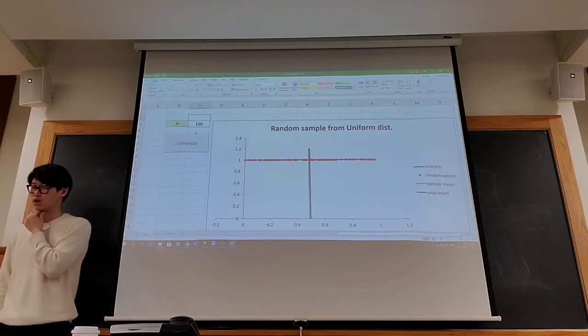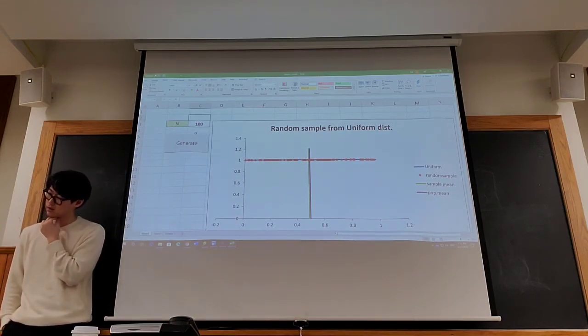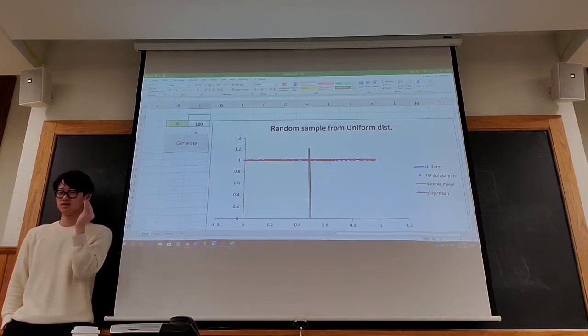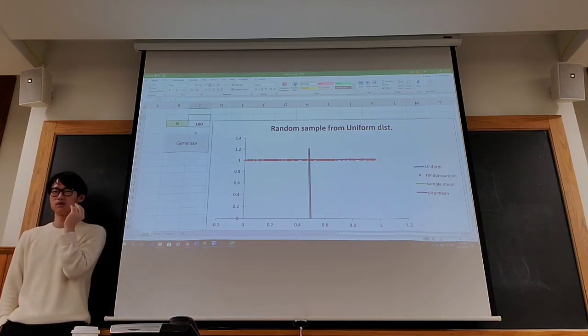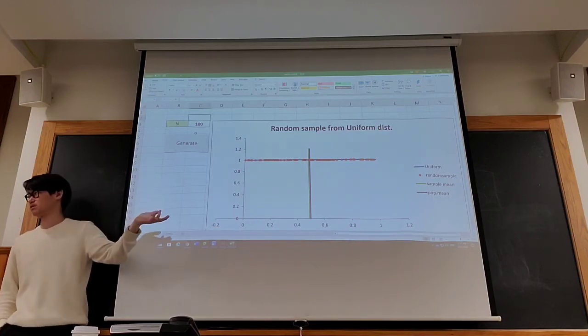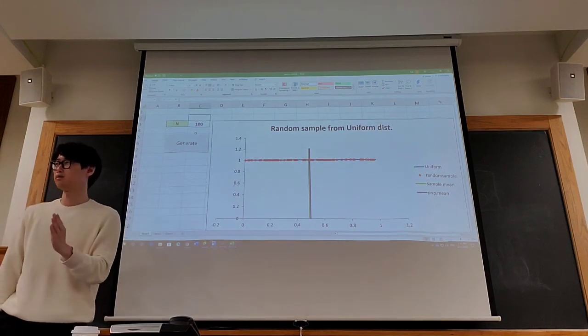When you have 100 data points, it stays closer to 0.5. Which one, the green bar, right? Yeah, the green bar stays closer to the purple bar. When n is 3, it just moves around, right? But this time the green bar moves really close to the purple one, right?